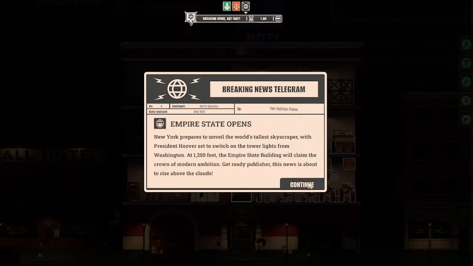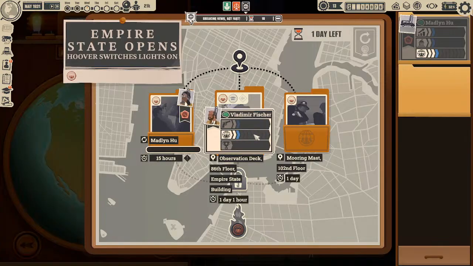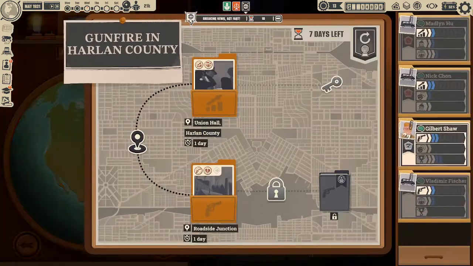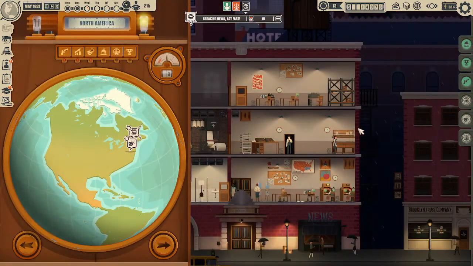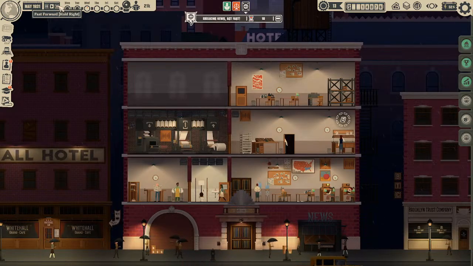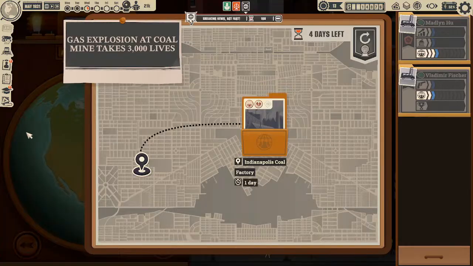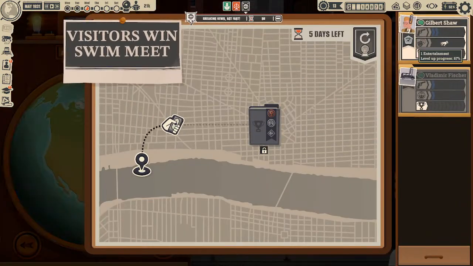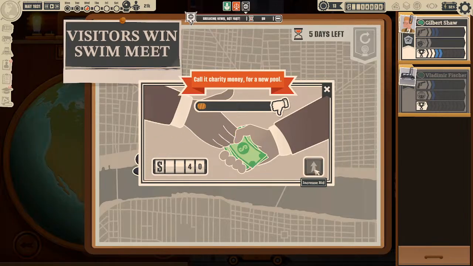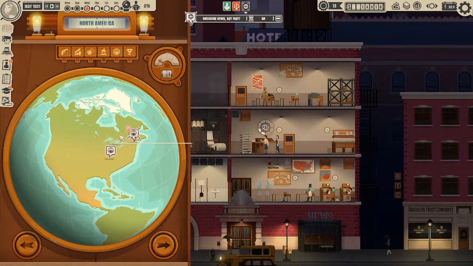Empire State Building opens. Okay, so this would be actually a really good one to get into. Let's chuck you into there. Chuck you into here. Okay, we'll chuck this one because I don't want to do it. I have to bribe someone just to do this one. This one has a lot of stuff that we want in it, though.